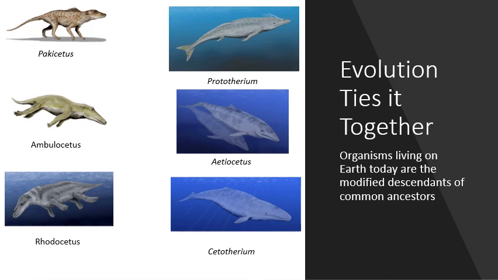probably drown it. Ambulocetus, over time, spent more and more time in the water, a lot more like a hippo, as Rhodocetus. Rhodocetus, as you can see, over time, started losing its legs, became less and less useful. They were primarily used for moving through the water until you get Prototherium, and Prototherium's got almost vestigial legs. No longer can it go on the land at all, really. It just stays in the water, and it gets most of its propulsion through its broad, flattened tail.